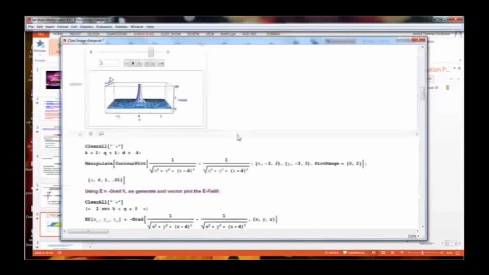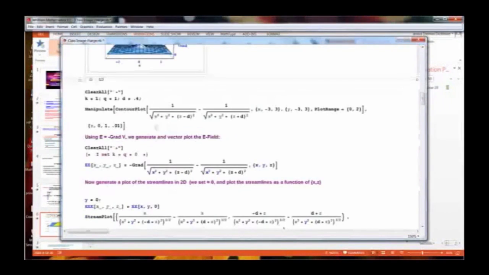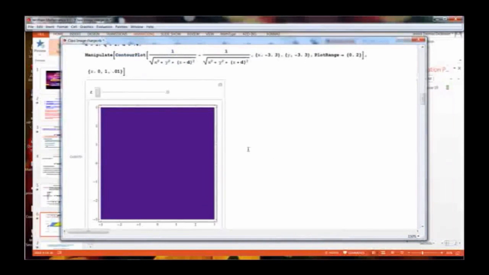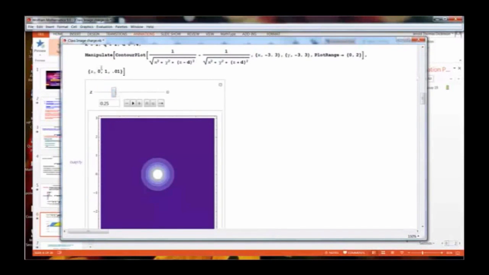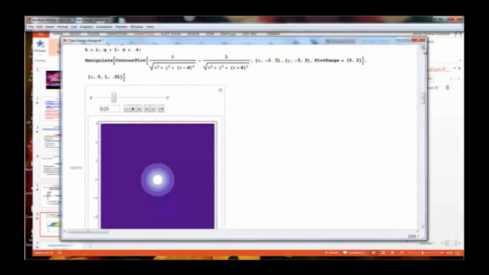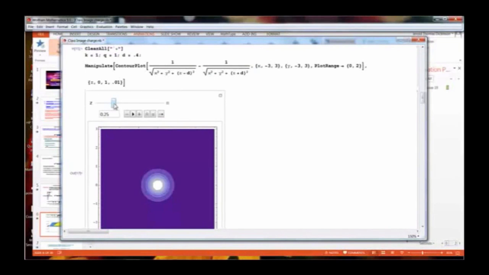Okay? So now let's take a look at the contour plots. The contour plots do the same thing. They do cuts through the potential and give you what this potential looks like as a function of z. D now is 0.14. I just happened to change it. I was playing with this before. So D equal 0.4, which would be right there. We have the maximum potential in the center here and nearby.